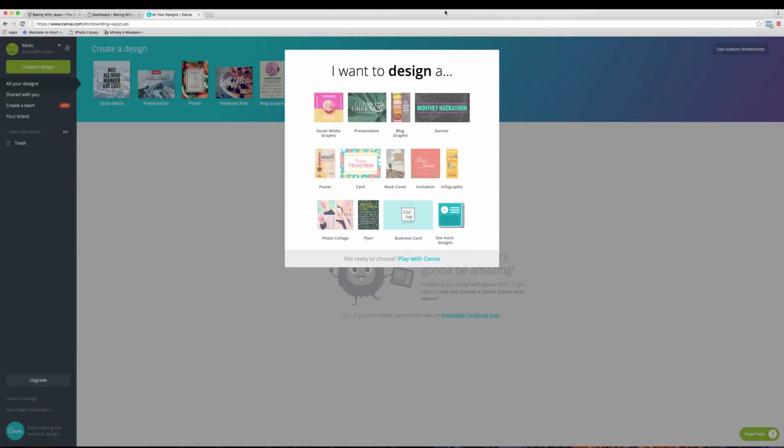But you're going to go to Canva, and I put a link to this as well below, so you can click on that to head over to Canva. And when you sign up, it'll ask for your name, email address, and password, and you'll come to your intro screen, and it'll ask you what you want to create. And for this, we're going to be interested in creating a logo.